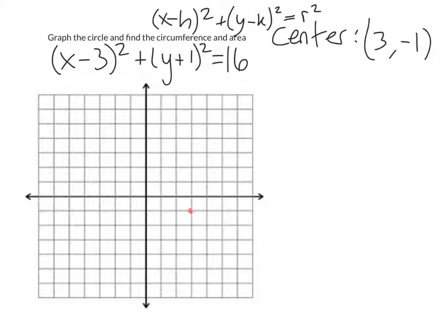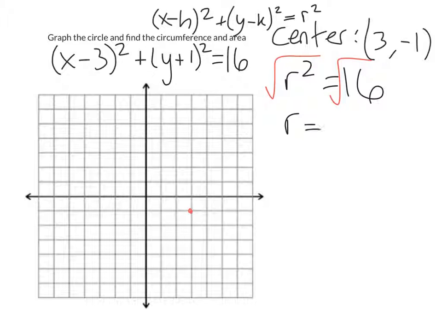Awesome. So in order to graph this, we're going to need our radius, right? Well, I know that r squared is equal to 16, right? My equation ends with r squared, as you see. So that's 16. Well, my radius then, how do I solve for that? How about I take the square root of both sides, and I'll get r to equal 4. Now, when I solve algebraically, it's plus or minus 4. That's more of an algebra type of thing. We're not going to have a radius of negative 4, so we're not focusing on that negative. So really, just my positive 4.